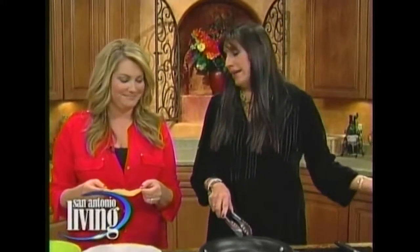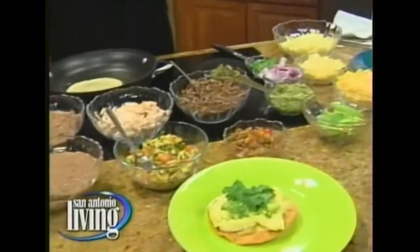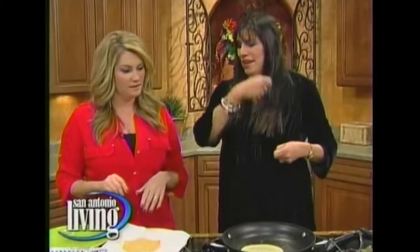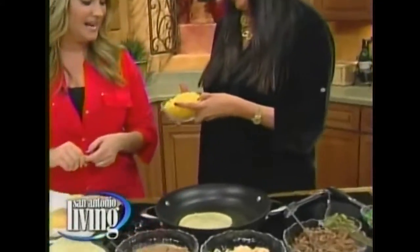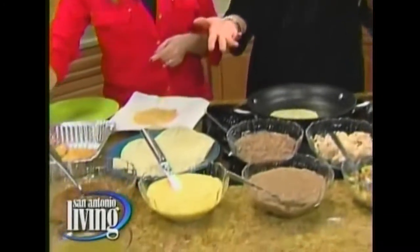What I have here is a big variety. You don't have to do this at home, but you can use whatever you have in your refrigerator. If you have sliced cheese that you use for sandwiches, peel it open, take off the plastic, plop it on, pop it into the oven and let it melt. The key is to start with the cheese. You can use any variety of cheese — your favorite cheese that melts, as long as it melts. We have our cheese from Los Barrios and La Hacienda — I did a combination of Chihuahua cheese with that yellow cheese we use, and then I have just the Chihuahua cheese, and then we have the melted chile con queso.